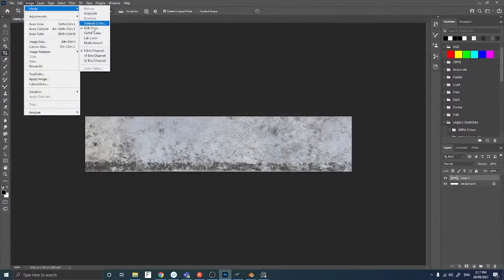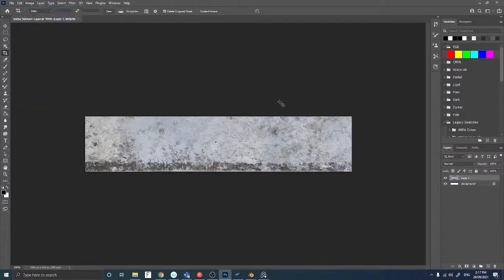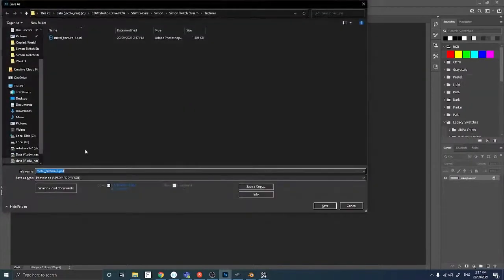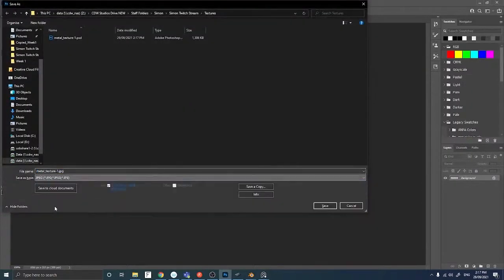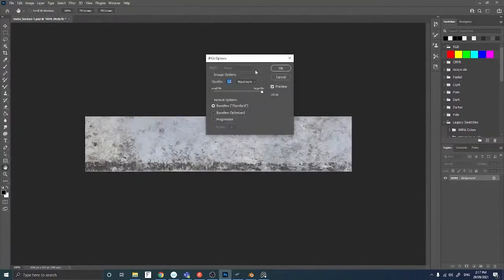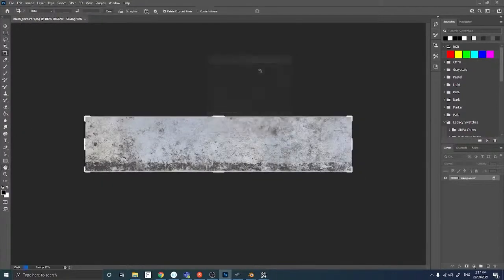Image mode. I don't know why that's not letting me save it as a JPEG, but anyway, let's just flatten it, see what that does. Weird. All right, let's just save that.